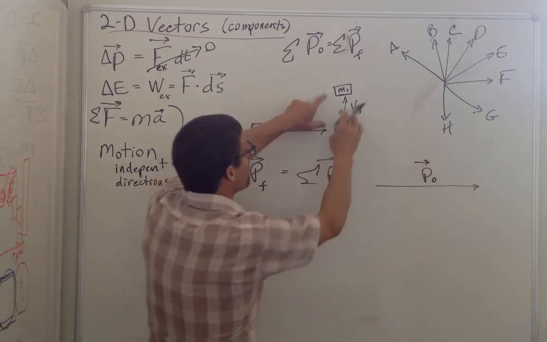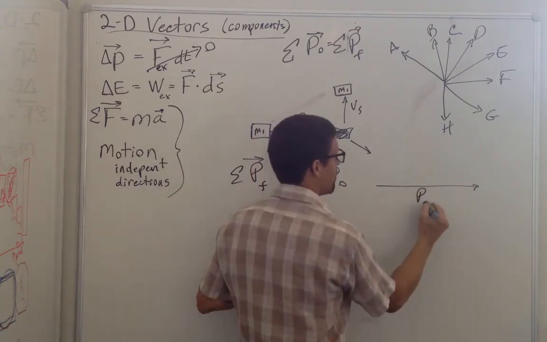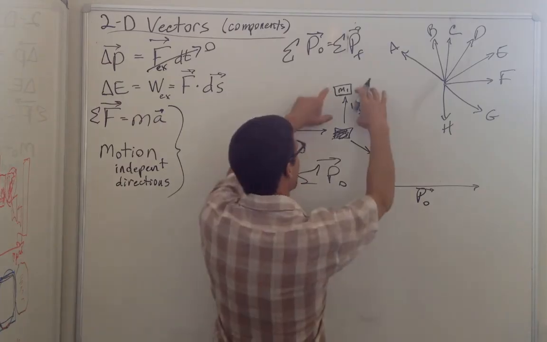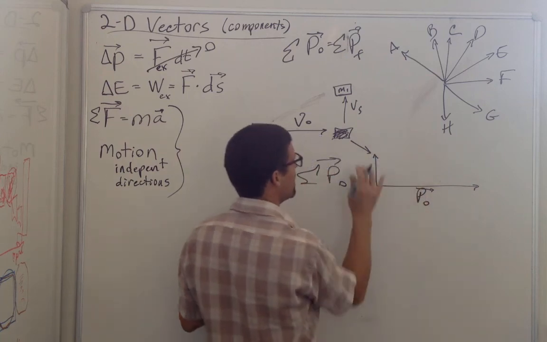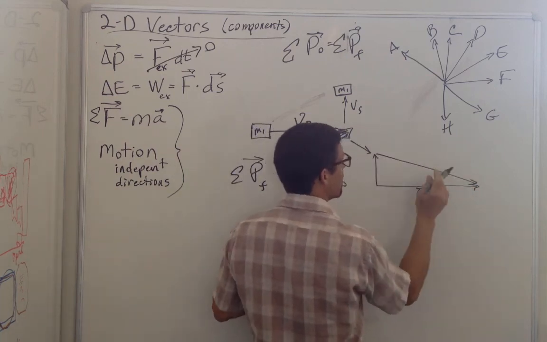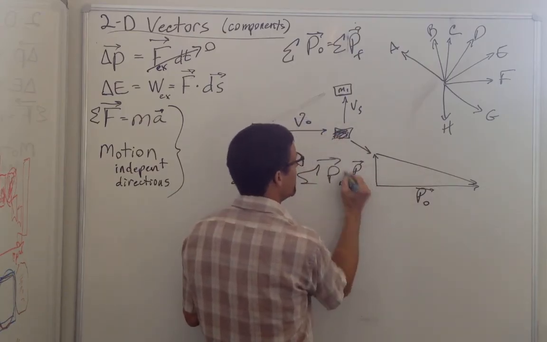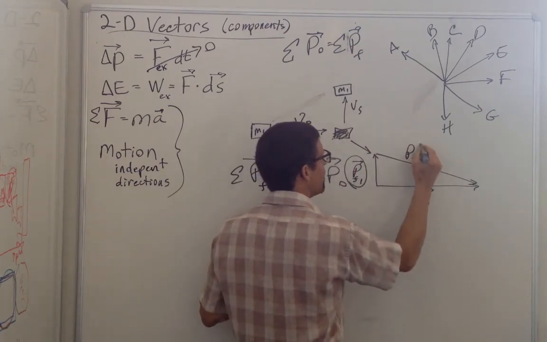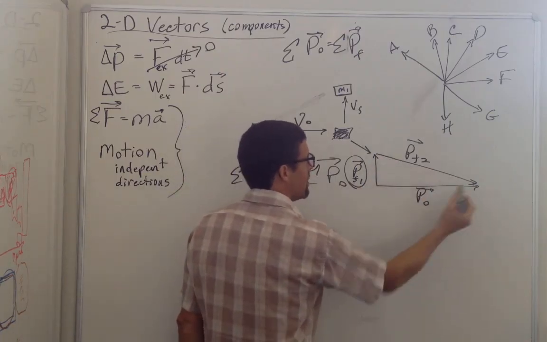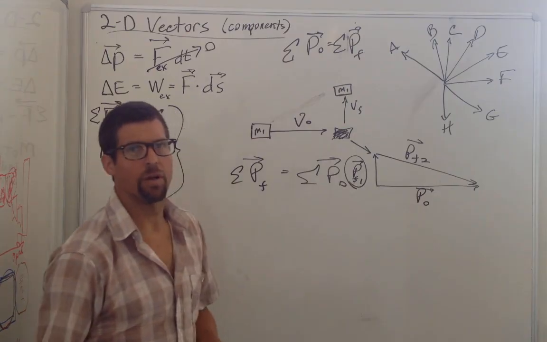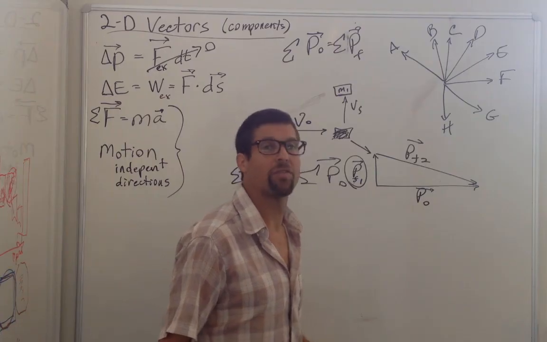And so whatever this momentum is, plus this momentum, I know it has to add to this. Let me write this P naught down here. And I have to add these two momenta. Now I can add the velocity times the mass, and I get this, let's say, plus whatever this guy is, must add to that final momentum. This would be P final 1, this guy, and this would be P final 2, this guy. And the sum of these final momenta must equal the total momentum you started with. Is it elastic or partially elastic? That would depend. You would have to do the energy calculation.